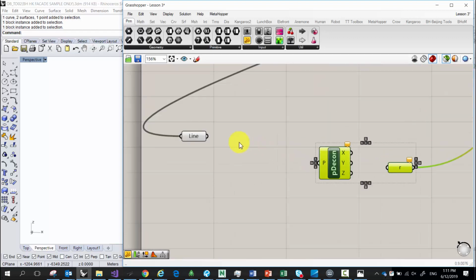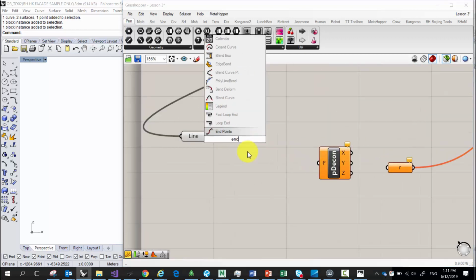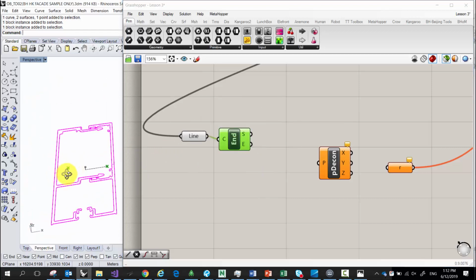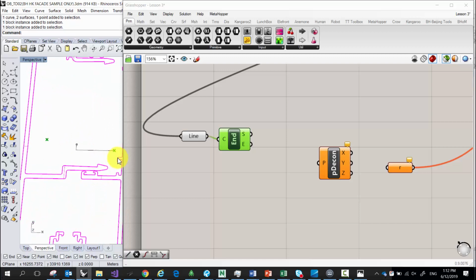So we said we want to get the endpoints, right? So again, I'm assuming you guys can do the Google search of how do I find the endpoints of a line. Boom, there's the endpoints of a line. And if I just quickly zoom in on that, there's 2 endpoints. Again, if you're doing your practicing, you already know about this.